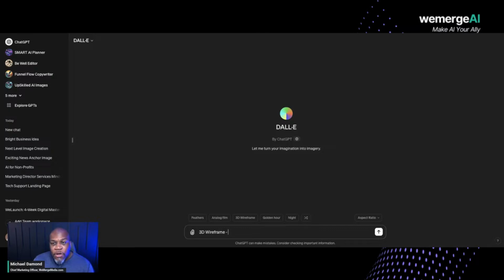Now, one thing I've always found curious, and I didn't know why they didn't build this from the beginning, but I'm glad it's here now, is that you had no good, clear way to tell the AI image generator what size image you want. It didn't understand pixels, but I noticed that if I put widescreen, or said a square or a circle, I could get it to create images using different aspect ratios. Well, now they've incorporated that here, and you have a little drop down menu that gives you three options.